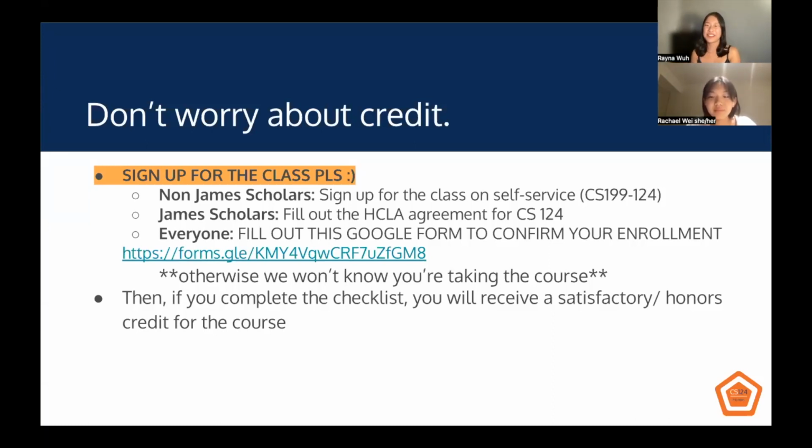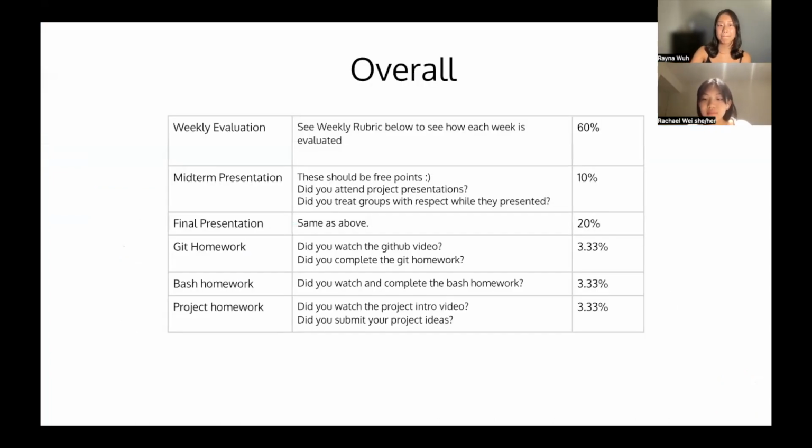Otherwise, again, we won't know you're taking the course, and we really want to know that you're here, especially if you're attending with us. After you complete those steps, as long as you complete a checklist and you're really participating and communicating, you really don't have to worry about receiving a satisfactory or honors credit for this course. We really want to emphasize learning and growth, and we don't want this to be an extra stress, but definitely it is something that you'll need to put the work into.